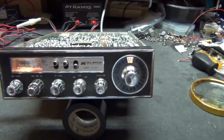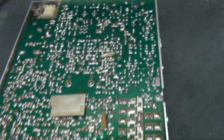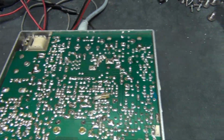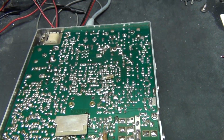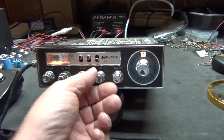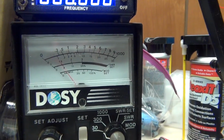Okay. Well, that's a sort of a look inside, and nice and clean. Nothing's been done to it except for me changing them caps. Some over here. There's one there. Yeah. It's a good radio, works on sideband, but needs to be tuned up. I really ain't doing that great.